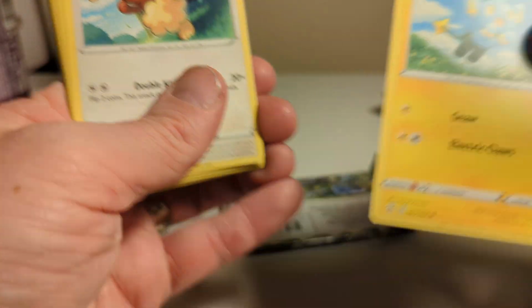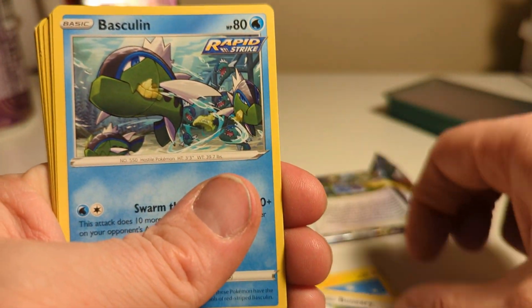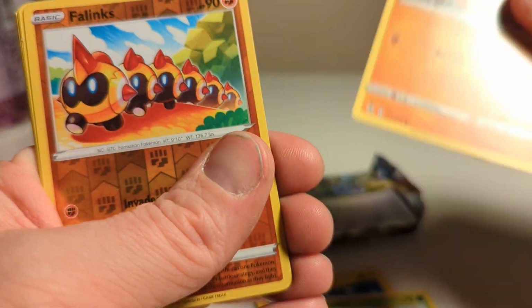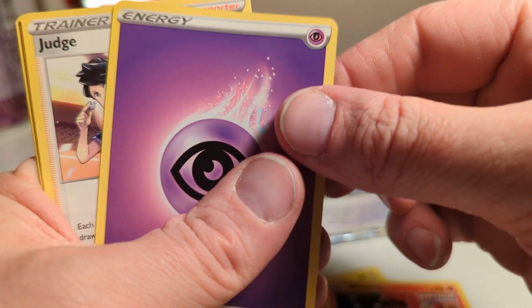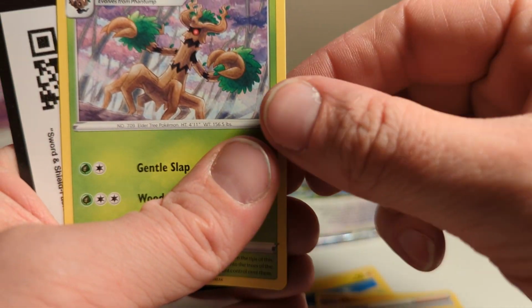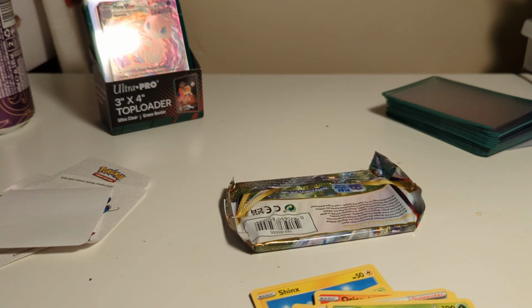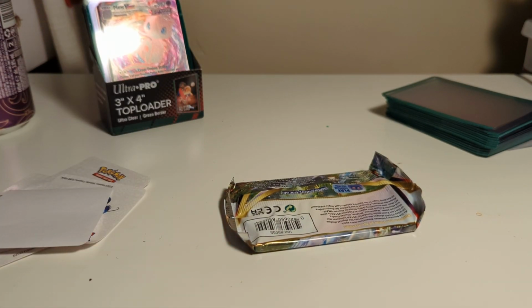Okay. This is another pack here. We got Shinx. Bunnery. With Shaven Haven. Basculin. Grubbin. Mankey. Phalanx. Oricorio. Energy. Judge, Excadrill, and Trevenant. Lovely. No idea what any of those are, because I'm more of an old school Pokemon card collector, but hey ho.